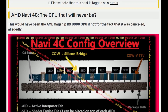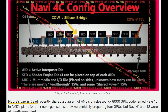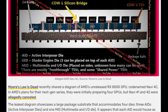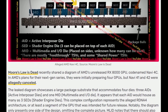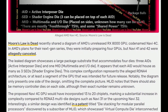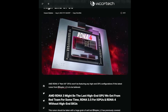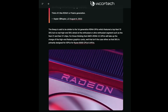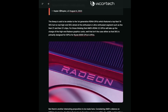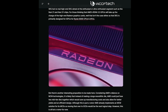Navi 4C will reportedly have a dedicated die for multimedia functions and combining other chiplets, plus up to nine SEDs — shader engine dies — which are essentially the video chips responsible for graphics, along with possible cache memory chiplets. AMD is clearly planning to reinvent multi-GPU with significant improvements. Instead of separate chips connected by a slow Crossfire bus, the company will place several video chiplets on one substrate, linking them via a Fast Active Interposer, or AID. According to rumors, top-end GPUs may not appear until the RX 9000 generation.